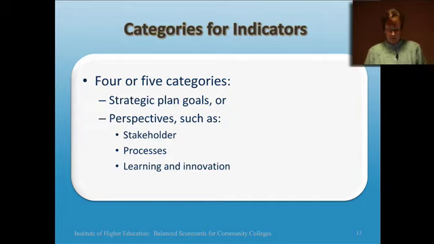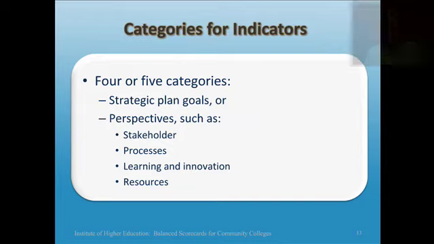Learning and innovation. What kinds of organizational learning occurs that will be important for achieving the dream? Many institutions are doing some things in professional development, and the outcomes or effects of those should be measured. And finally, of course, there are resources. What kinds of resources are we going to either expend or are we going to bring in or need in order to be able to do the work that we are trying to accomplish here?